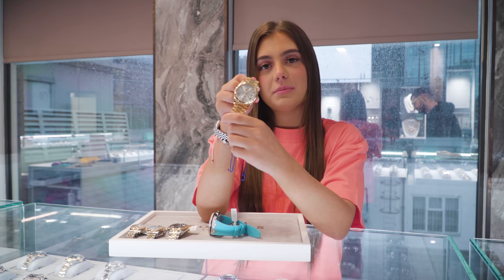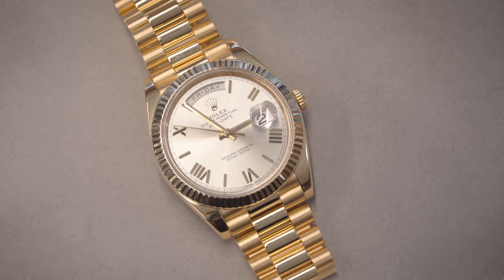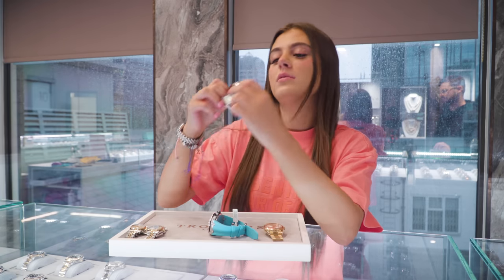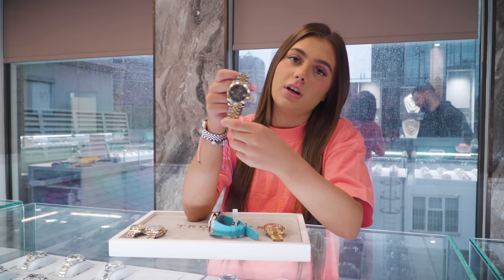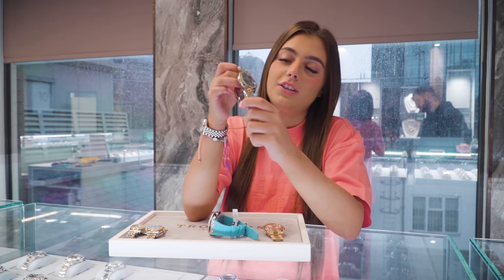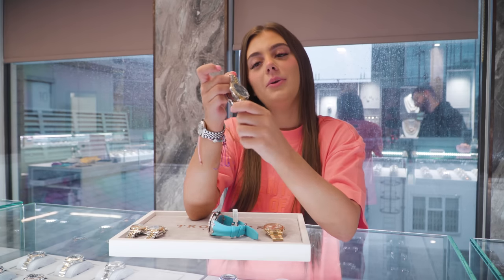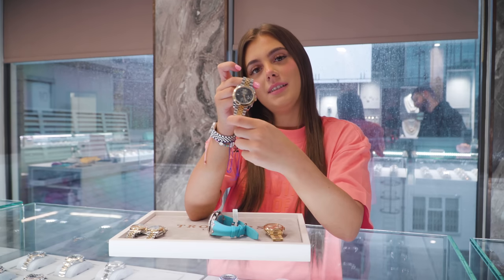So we've got a customer's watch who had a damaged glass. We took it in for a glass change, quick turnover, and I think they are extremely happy with their service. Next up, some new arrivals. We've got the Datejust 41 Wimbledon on a Jubilee, still in gold. Lovely watch. As you know, this is my lucky watch because it's the first watch I ever sold here at Trotters. So big hype on these. If you're interested, drop us a message.